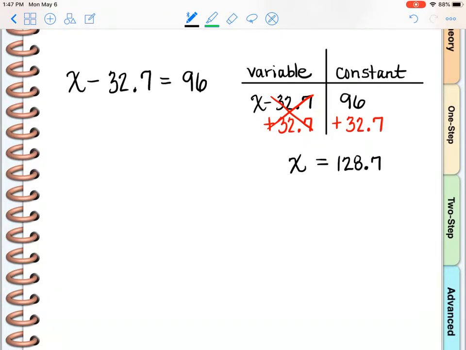If you need the calculator, use the calculator. I have a learning disability, and if I don't use the calculator, I'm probably going to miss the problem. It's not that I don't know how to add, it's just that when I try to do this in my brain, it doesn't always come out right. So don't risk losing the problem over that. Use the calculator. If it means getting this problem right, it's worth it.